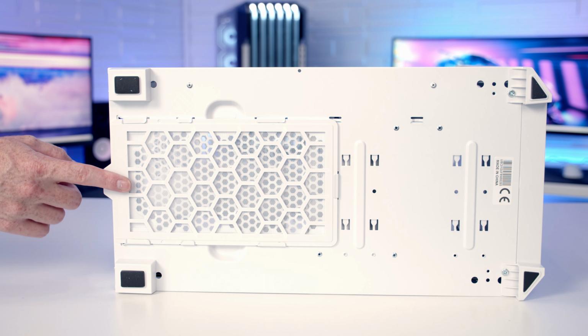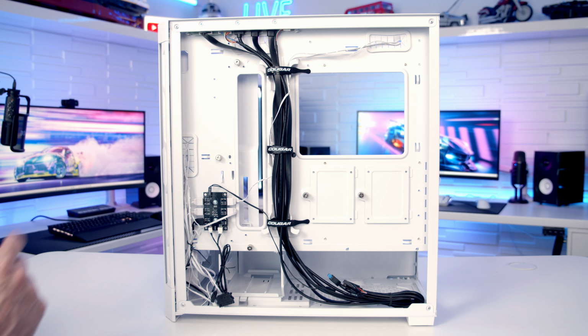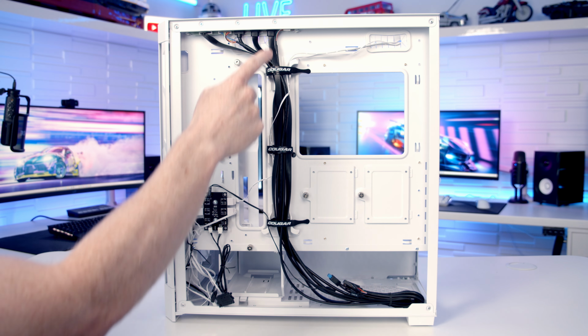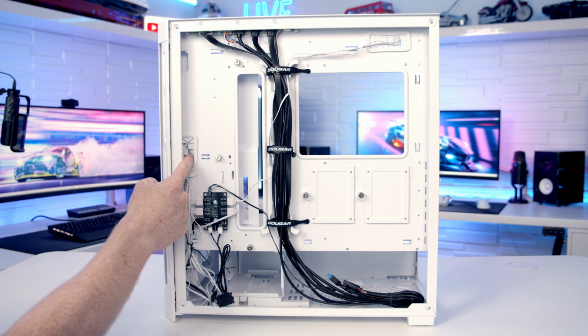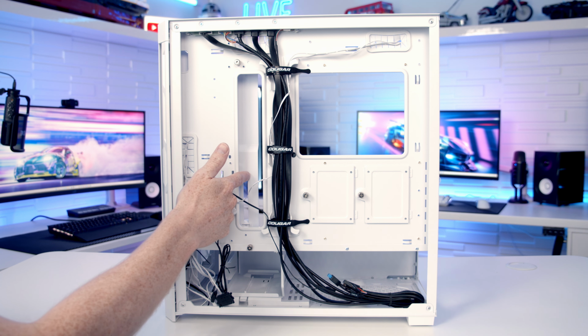On the bottom of the case we've got a tray-style dust filter which can simply be pulled out from the back for cleaning. Moving over to the rear of the case, we can see we've got cutouts in plenty of sensible places, and we've got rubber grommets over the 2 cutouts at the top and also this one towards the front of the case. Obviously this one doesn't have any rubber grommets on it because this cable cover bracket is hopefully going to help hide the cables.